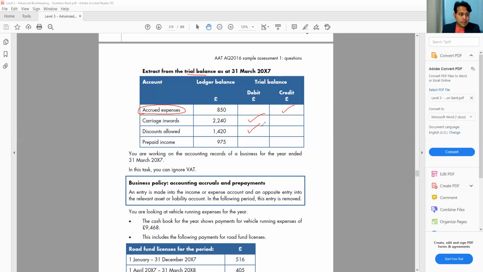And we have the next one. The next one we have is prepaid income. Prepaid income is a liability, so I'm taking the money in advance. For example, I said I will give the services next month. Can you give me the money now? So I'm taking the money in advance. If I take the money in advance and I'll give the service later on, that's my responsibility. That's my liability because I already took the money, so I have to give the services. So prepaid income is always a liability.